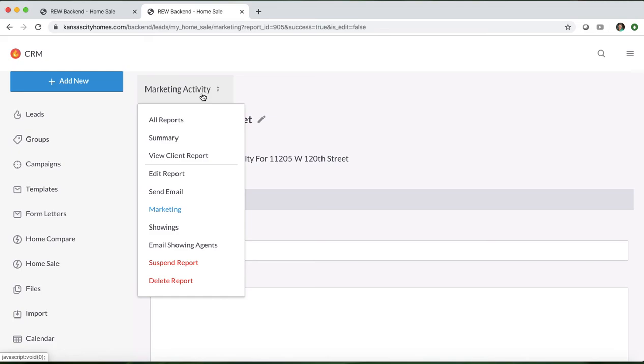You'll see a lot of similarities between Compare and Sale. You'll see a lot of similarities between the old Sale platform and the new one. A lot of enhancements here as well. Much cleaner look for the clients, and really a fantastic platform for us to be able to stay in touch with the seller during an active listing and let them know what's going on.